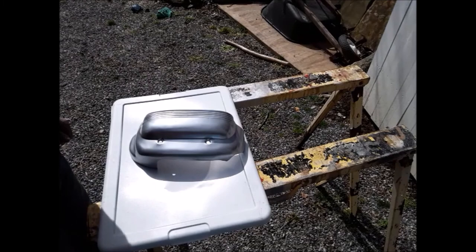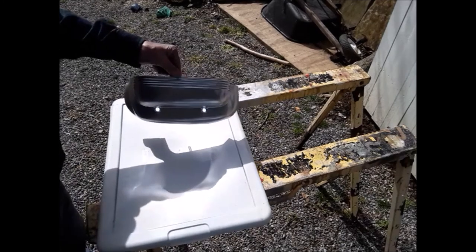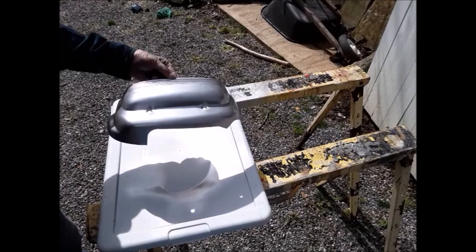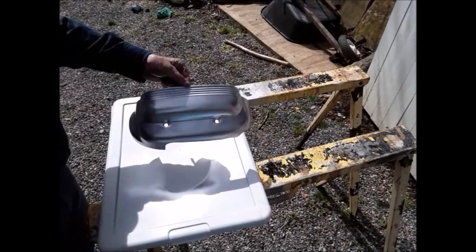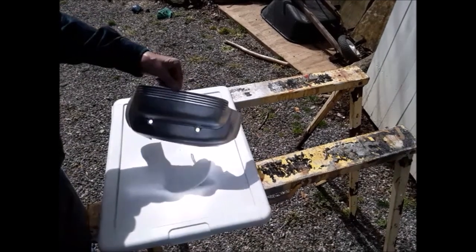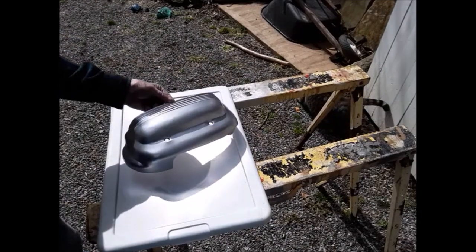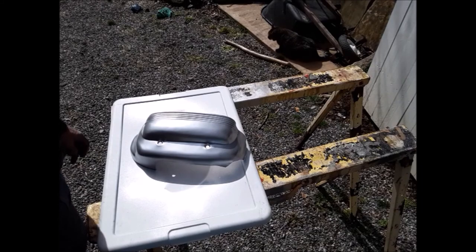Really covers good. I mean, really wonderful paint. And you can see how nice it looks. The whole motor's gonna be like this. Now I'll wet sand it after this and give it 2 more coats and then a couple coats of clear. And then it'll be really a nice looking motor. So I'm gonna continue and do all the rest of the parts.